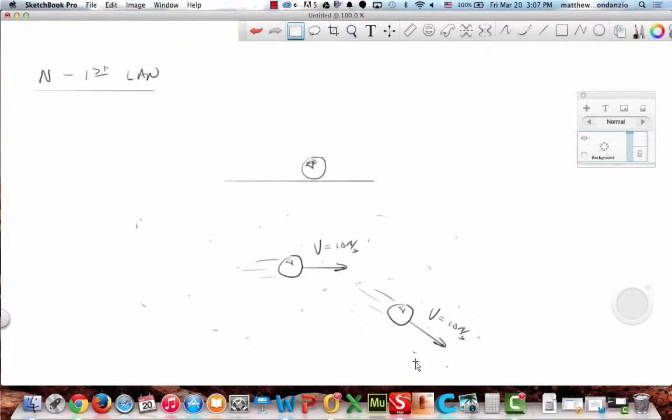So let me ask you a question. I have a ball here, velocity 10 meters a second, ball here going a different direction, velocity 10 meters a second. Have I changed velocities? Yeah. Why? Because velocity is magnitude and direction. I changed direction. Up until now, we've been talking about velocity in one axis, right? We've just been changing the magnitude, right? It's got 10 meters a second, then it goes up 5 meters a second, or something to that effect. We've been just playing with the magnitude. But you can change the direction.